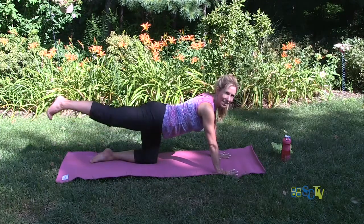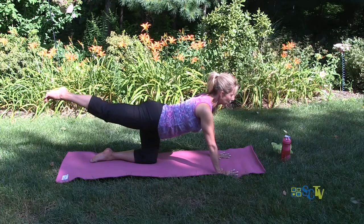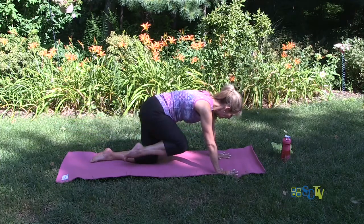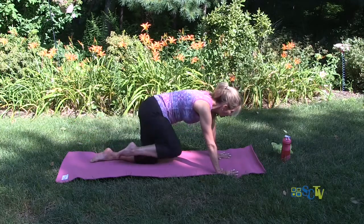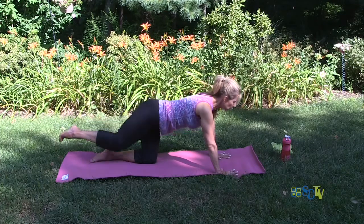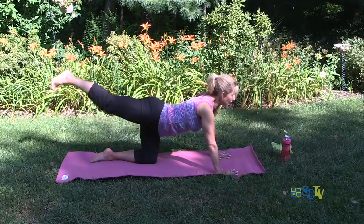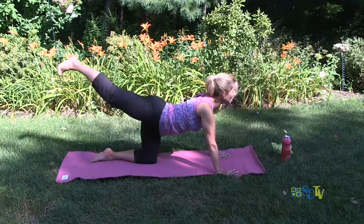Now, the leg is going to do the work on its own. Leg is extended. We're going to take a deep breath in. As we exhale, let's think about drawing the lower abdominals in. This is great to strengthen your lower back. Tuck the knee in. So we're going to bring it out and then come in. Now, we want to just let our head follow the natural curve of our spine, all right? And we're just reaching back and pulling in. As you're extending that leg back, think about squeezing through your glutes.